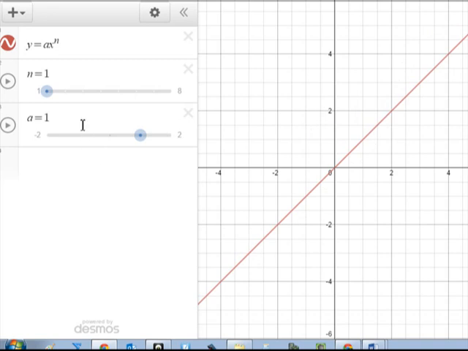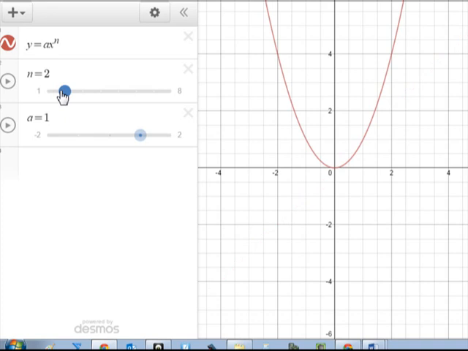So watch what happens. What I'm first going to do is just change the n, and I want you to observe the end behavior. Again, what happens to this graph when I go all the way to the left and when I go all the way to the right, and start trying to make some observations. And as I'm doing this, you should be pausing and writing down your observations to be ready to talk about them later. Okay, so when n is 2, so again, the exponent is 2, so this is just y equals 1x squared. So you see this is just x squared, which is what you'd expect it to look like.